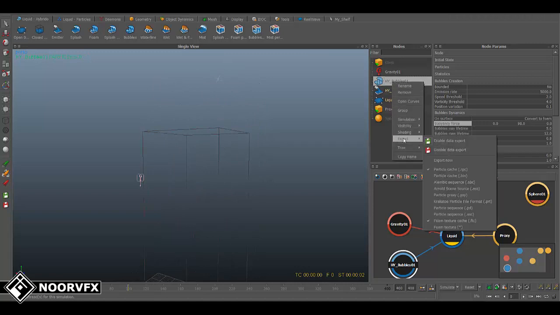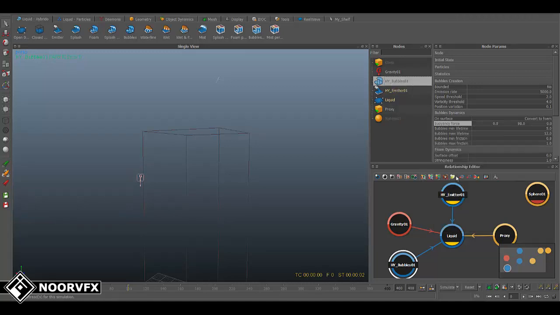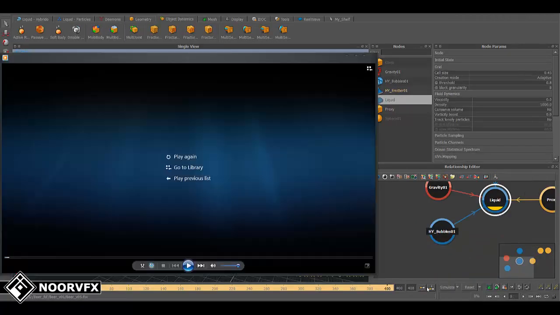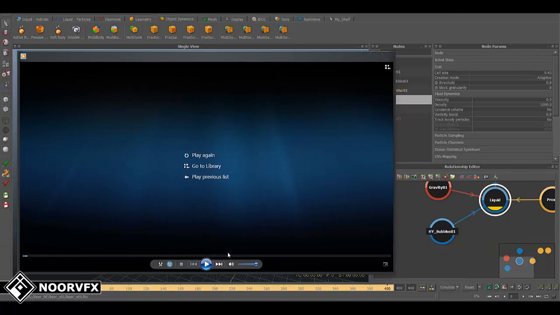First right click on that and set the particle cache to bin. We hit the reset button again and hit the simulate key. And you can see there are the simulated bubbles or sparkles that we want.